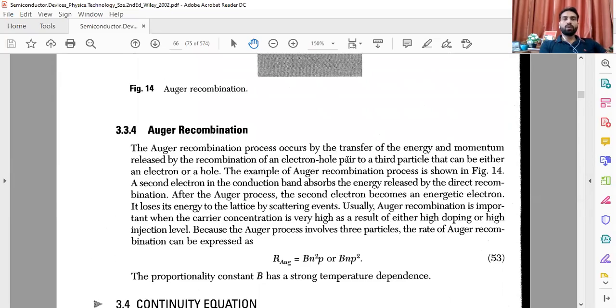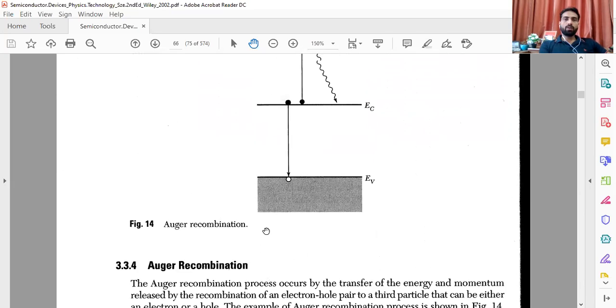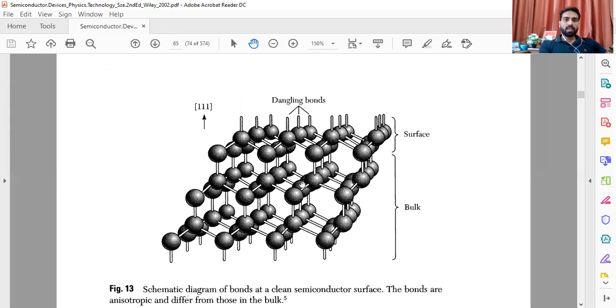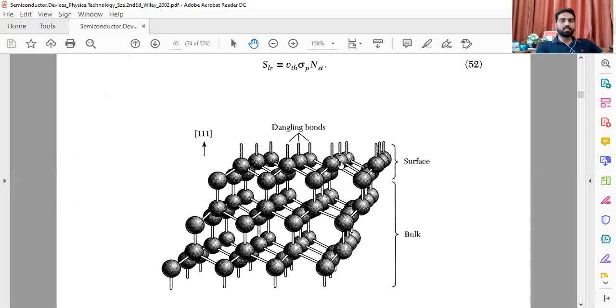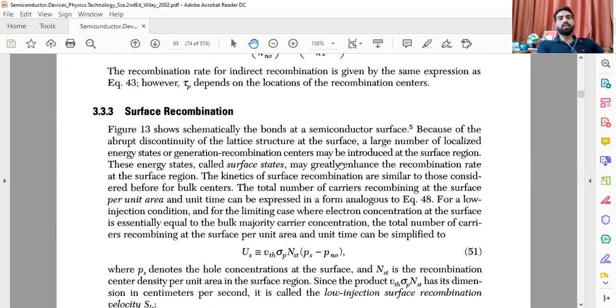So here we are concluding all four recombination processes, talking about the Auger recombination here by this diagram, showing that it is providing energy. एक जगह से एनर्जी मिली और किसी दूसरे पार्टिकल को मिल गई. Second is basically called surface recombination. We had a word on that कि surface recombinations किस वजह से होते हैं? Surface abnormalities की वजह से local states create हो जाती हैं. It's somewhat like the indirect.